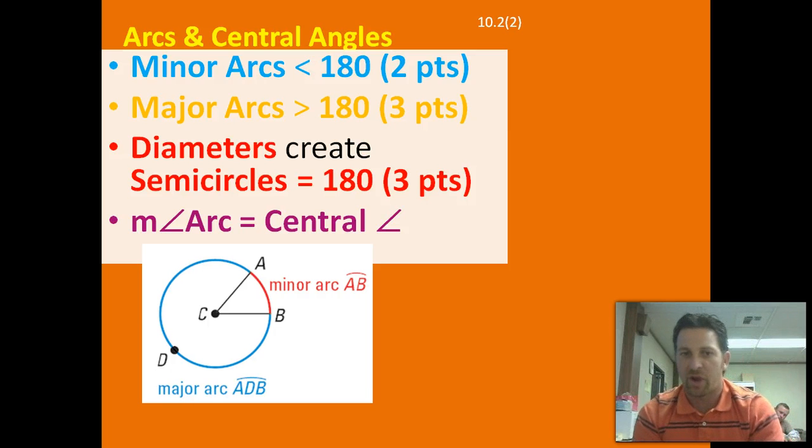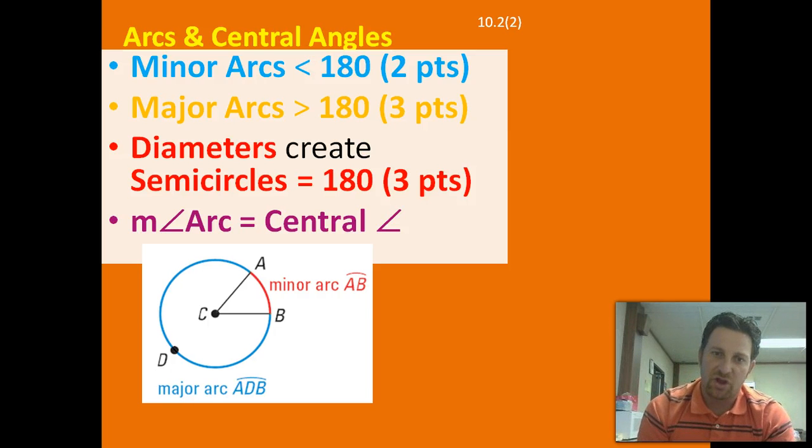If you look down at the bottom, the minor arc in red there is arc AB, and because it is less than 180 degrees, we're going to use 2 points, AB, to label that with the little curve on the top. And then if we were to look from A around through D all the way to B, that would definitely be more than 180 degrees, because if I go through A all the way to D and then through B, you can see that that's more than 180 degrees of the circle, so I would call that major arc ADB.